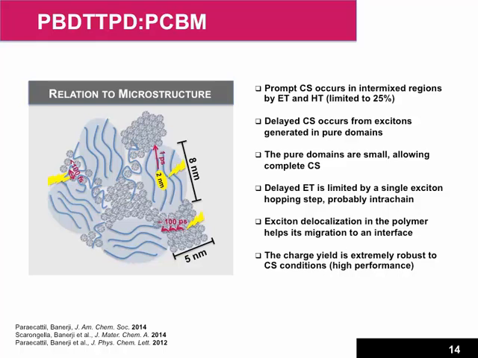However, once you're in the fullerene clusters, it probably takes several hops, even between coupled fullerenes, so it's probably a little bit slower, just the transport of the fullerene excitons to an interface, and that's why we see something much slower and multiphasic. But still, although there are all those different pathways, electron or hole transfer, hot or not hot, mixed or pure regions, overall we always generated charges in almost quantitative yield. So this particular blend is extremely robust to different charge separation pathways, and it's probably one of the reasons why this polymer actually gives such a high efficiency.